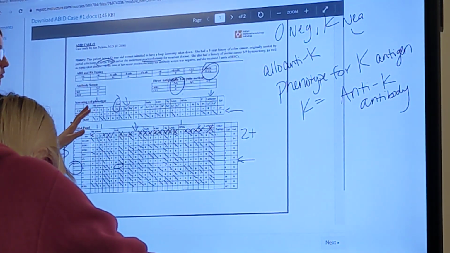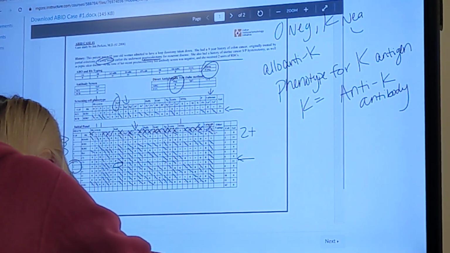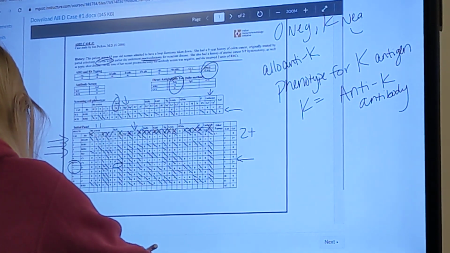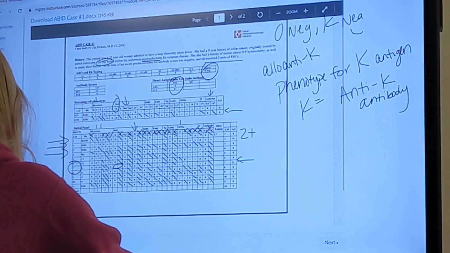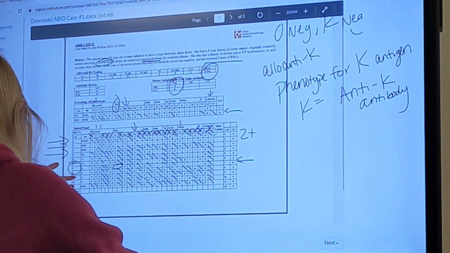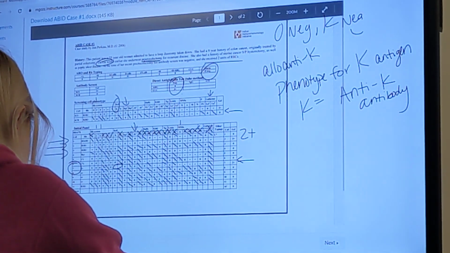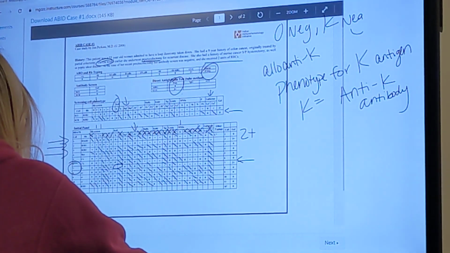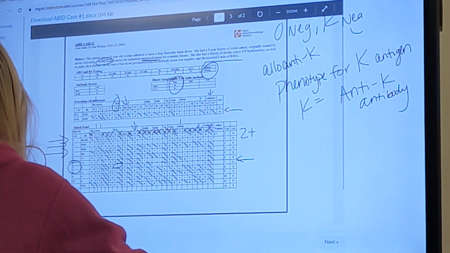And so if you rule everything out, you say that I have a Kell antibody, I've ruled out everything else. I picked a Kell negative unit and it's incompatible when it should be compatible. That's when you would do more research. Maybe they do have an antibody to one of these high or low frequency antigens. So you still would hopefully catch it on your crossmatch. And that is super rare. If you pull a Kell negative unit, they have a Kell antibody, you rule everything else out, it should be compatible. Good?